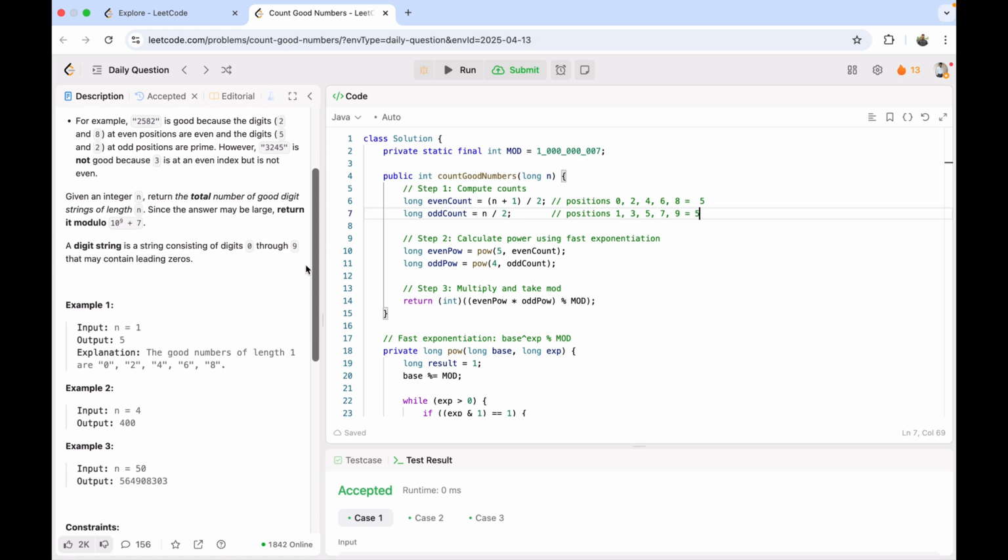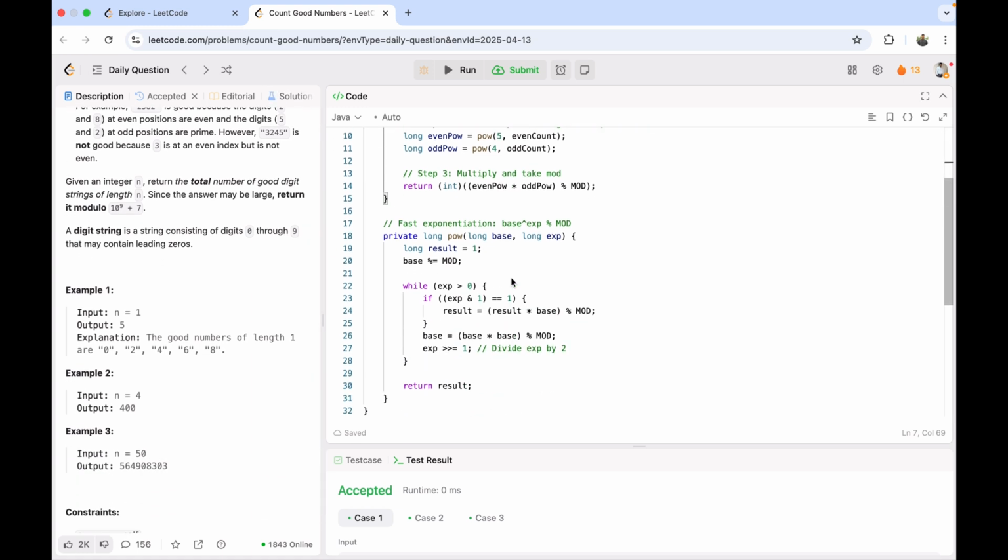If we do not take the modulus, it will not return the exact answer that we require on LeetCode. So to understand the exponential problem, first we take the base and the exponent, then we take the result, and this result gets returned. But for that we have to take the mod. We use this formula: if the exponent is greater than 0, then we take the base, and otherwise we take the base again, pass the shift, divide the exponent by 2, and then return. I think you know this.